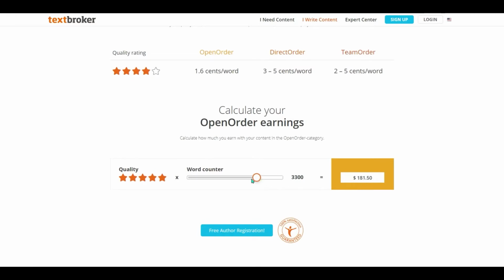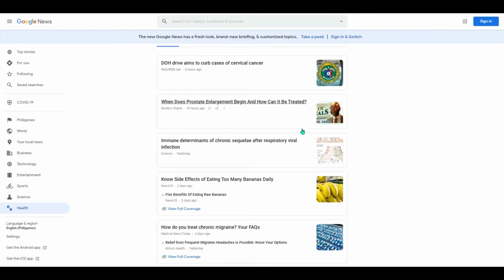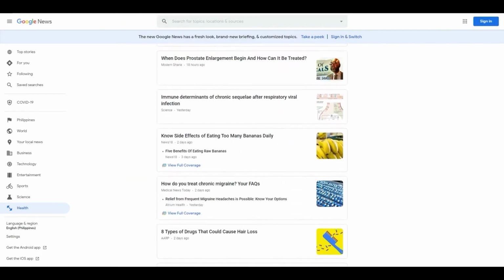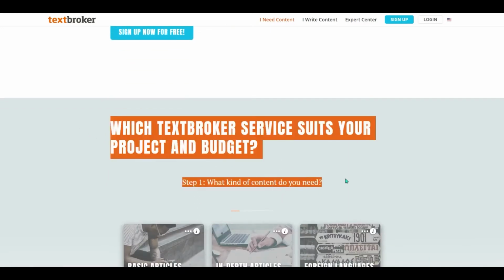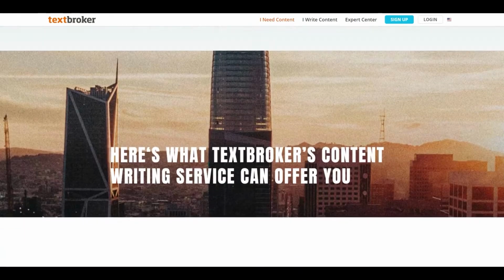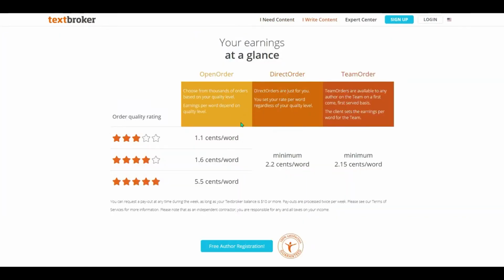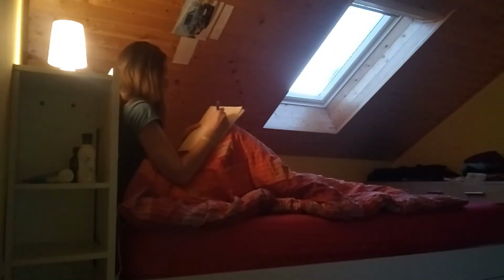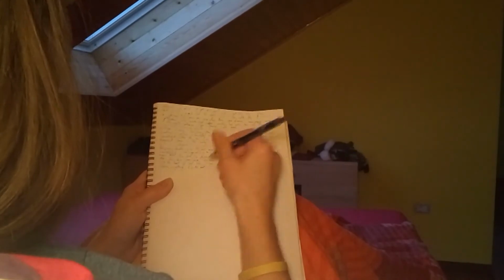Third, you can request specific topics that you would like to write about, or select from a list of available topics. Fourth, you can set your own schedule and work as little or as much as you want. Finally, Text Broker offers a variety of benefits for its writers, such as payments through PayPal, direct deposits into your bank account, and opportunities to win prizes and bonuses. If you're looking for a great way to get paid for your writing, Text Broker is the perfect site for you.